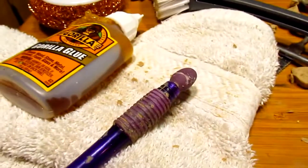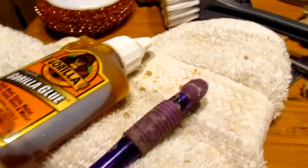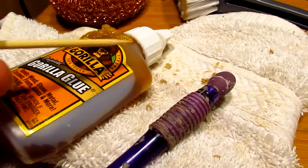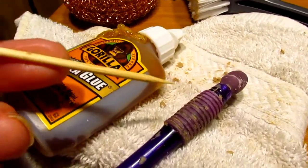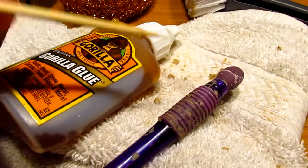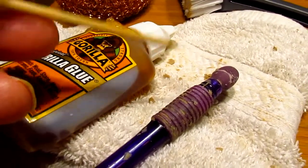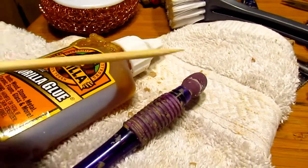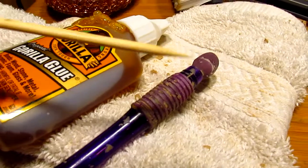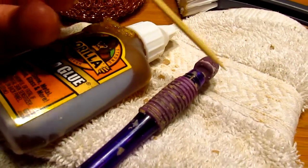After I put some water on it, using a fondue stick's tip I had to dip the stick into the Gorilla Glue, because the cap that you twist off had a little hole to squeeze the glue out that was clogged up. I took the cap off and dipped the stick into the Gorilla Glue, then transferred the glue into the crack in the silicone.